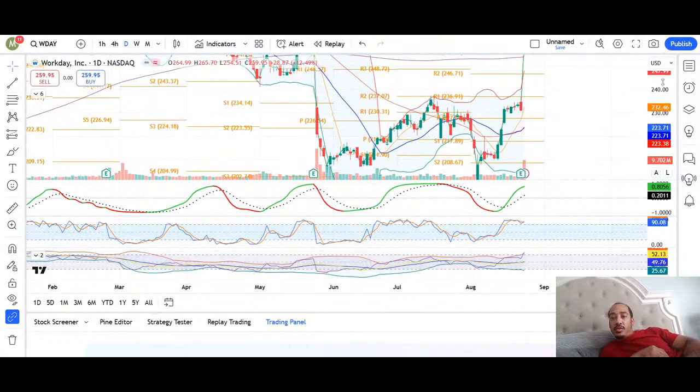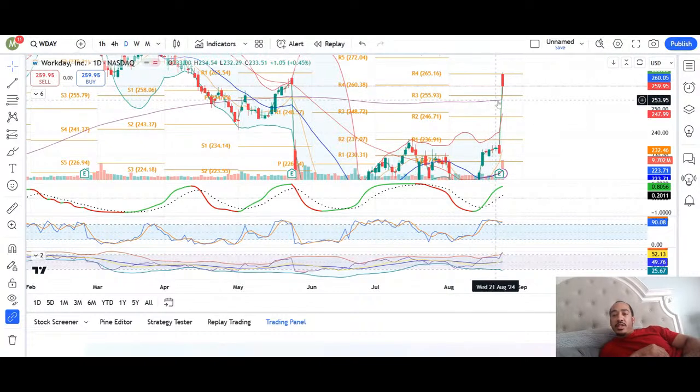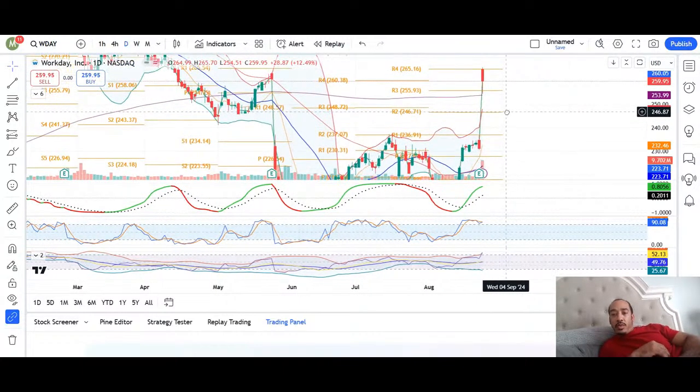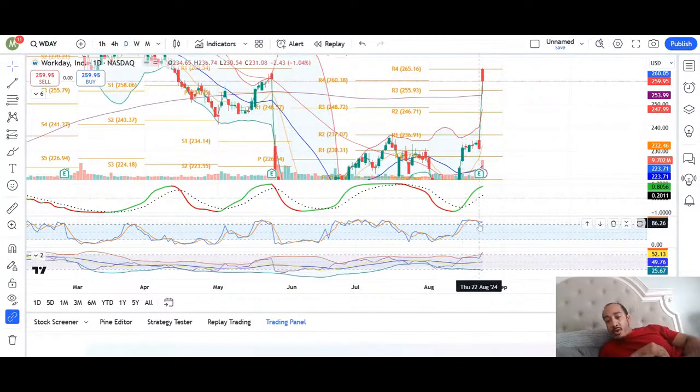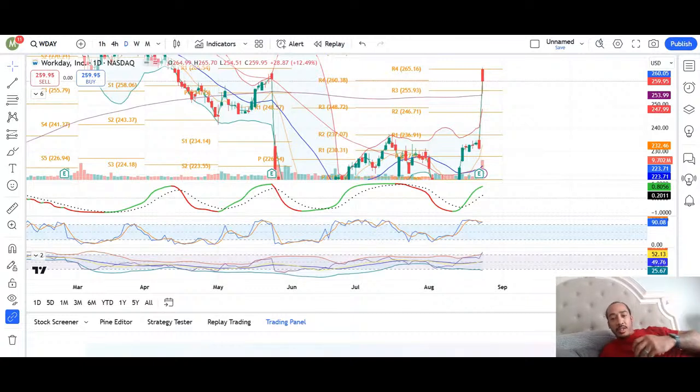Now the stock did use the 200 moving average as support on that day. Looked like it came down and popped off of the 200 and continued to go back up. But we are way outside of the Bollinger Band. We're overbought on the RSI and way overbought on the stochastic. So I like Workday because it's just way overbought. It might have beat on earnings or something like that, and now the stock is way out of range, so it has to come back.